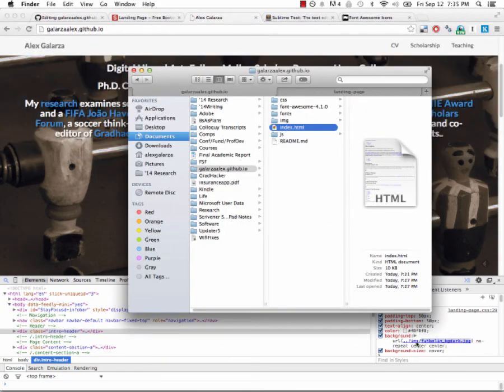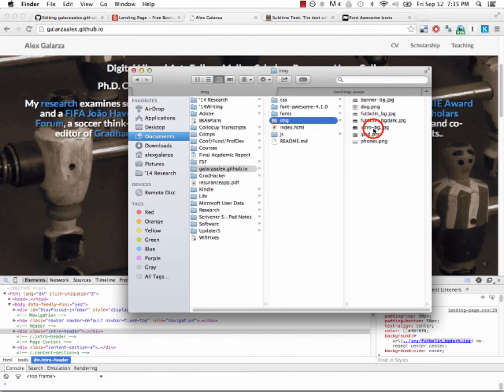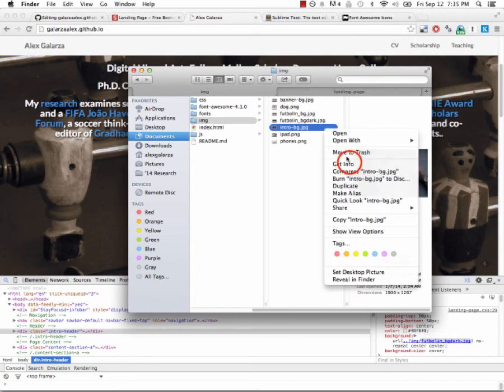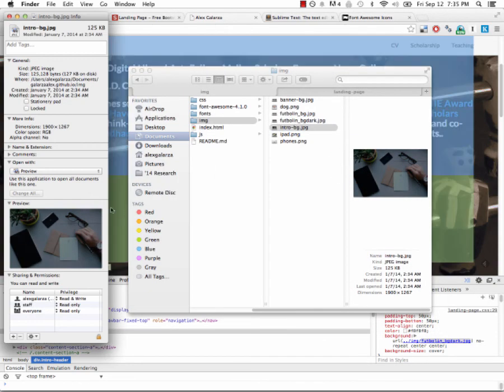And so you see here, this IMG gives us a clue that it's probably in this IMG folder. And sure enough, here's the original background image. You see there the Moleskine and the glasses. And you should find out a little bit about this file so you can find one that's appropriate. So it's 1900 by 1200. I edited a custom image to fit those dimensions.